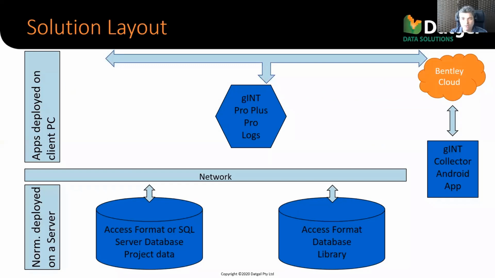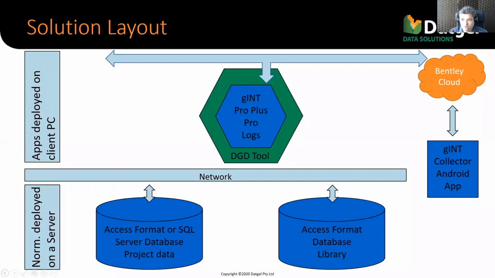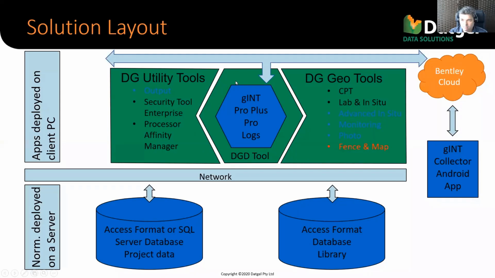So the solution layout, right? gINT is the core. The DGD tool, which is quite relevant to this product, I'll talk about that more later, but it encompasses gINT. Then the Fence Map Tool is one of our more geotechnical products. The main point about how it links to the DGD tool is you must have the DGD tool to use the Fence Map Tool, actually. It is dependent upon that.